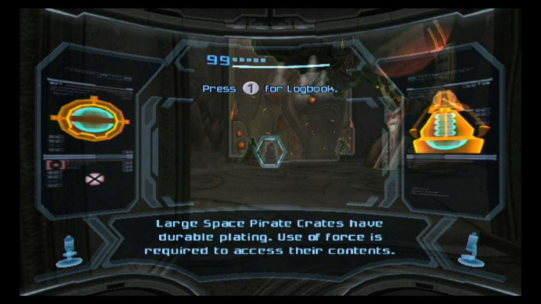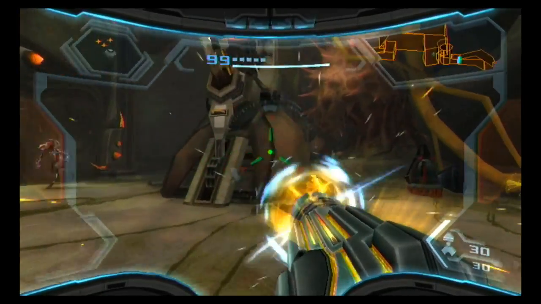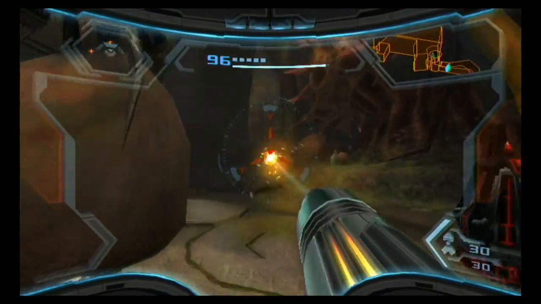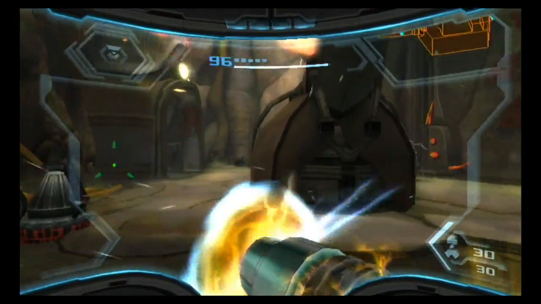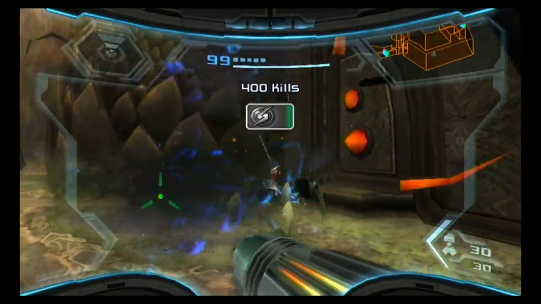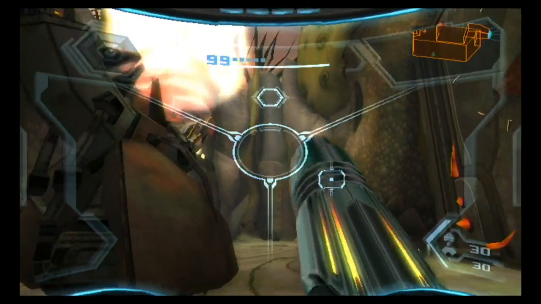Large space pirate crates have durable plating. Use of force is required to access the contents. Well, I will access this fellow's contents. That is for damn sure. Okay, 400 kills. Man, we are just very close to a friend voucher, aren't we?